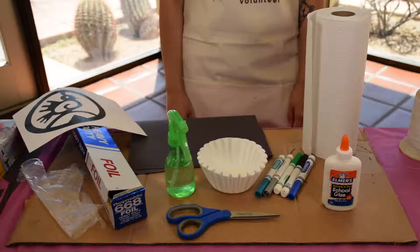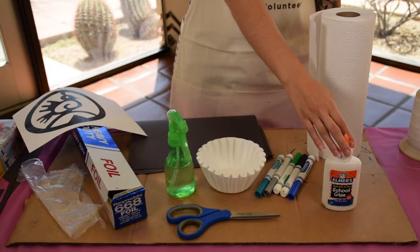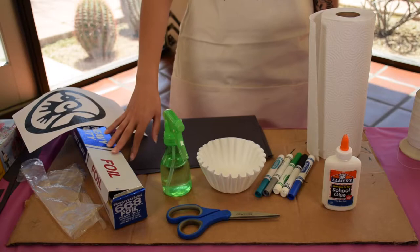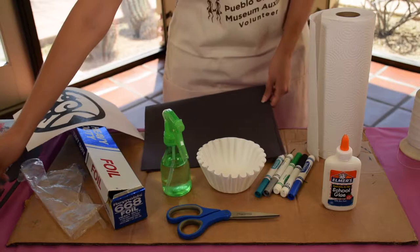So let's go over some of the materials that you will need. So here are the materials that you'll need. You'll need some paper towels or coffee filters, some washable markers, glue, scissors. You'll need a spray bottle and foil, or you can also use plastic wrap. And you can get some construction paper to do some designs for your stained glass. Or you can also download the templates from our Facebook and Twitter.